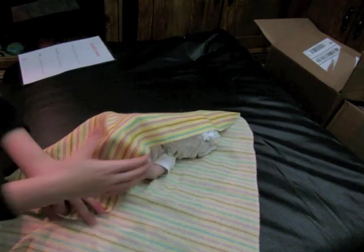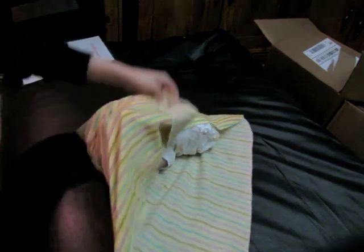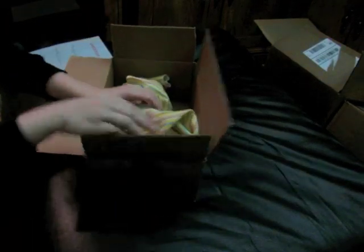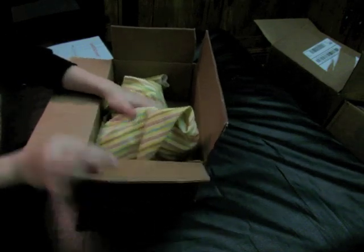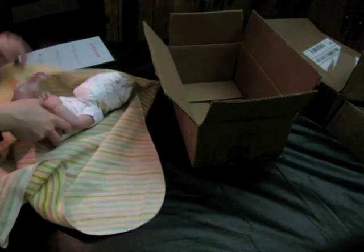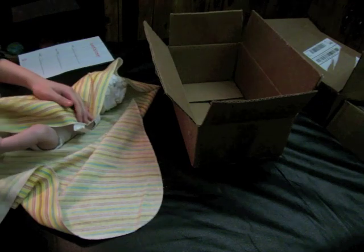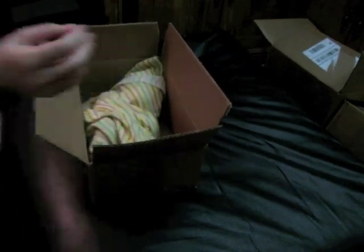Now let me wrap the blankie. He's kind of — I wouldn't say difficult, but you can't really wrap him tightly. Alright, so now that he's wrapped, here's the box that he's going in. I'm going to set him down in there and see if I need to make any adjustments. Yes, I do — we need to flatten his legs out a little bit. Let's see if I can make him fit with them straight. This box is kind of tricky. Maybe if I put him sideways — there we go.